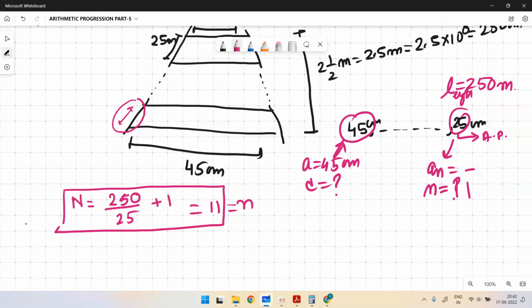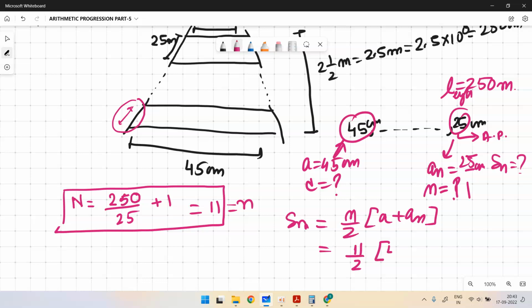Now d you don't know, and n you need to calculate, though you need not calculate d, just n. The question is, what is the length of wood required for the rungs? So you don't even need to calculate d; d is given as 25, the uniform decrease. And S of n, from the formula, is n by 2 into a plus the nth term. Here n is given to be 11 by 2.